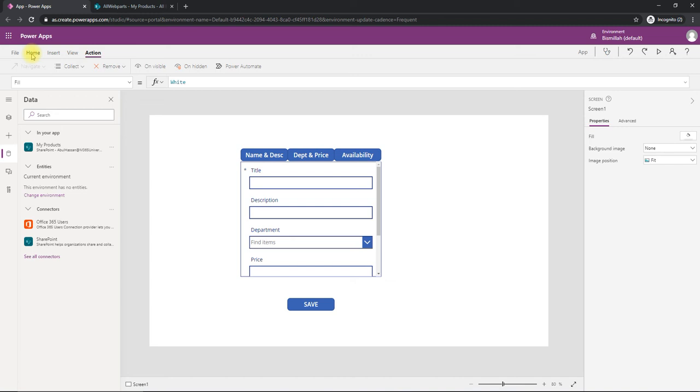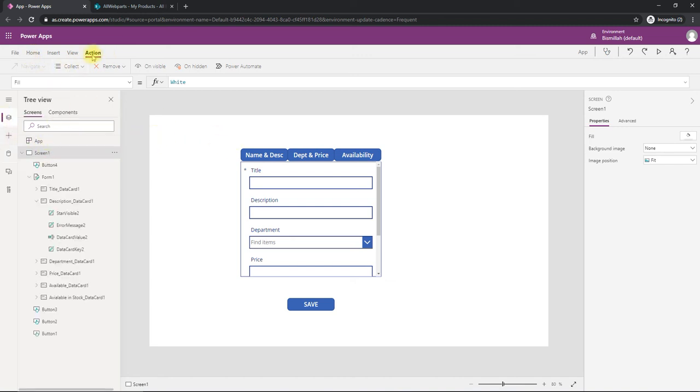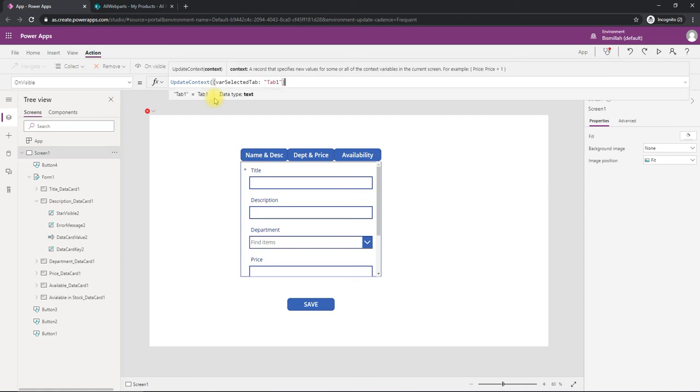So on the screen, let's go to the screen, make sure I'm on the right screen, action visible. Let's set a variable, context variable, selected tab. Let's say by default the first tab should be selected.